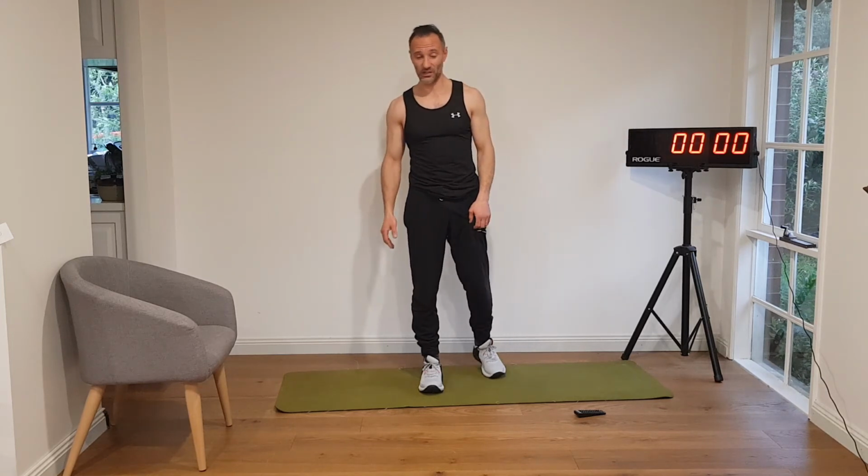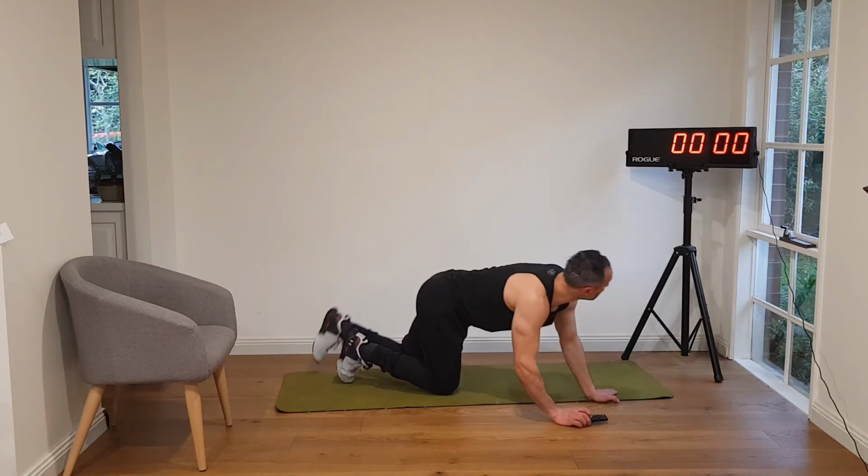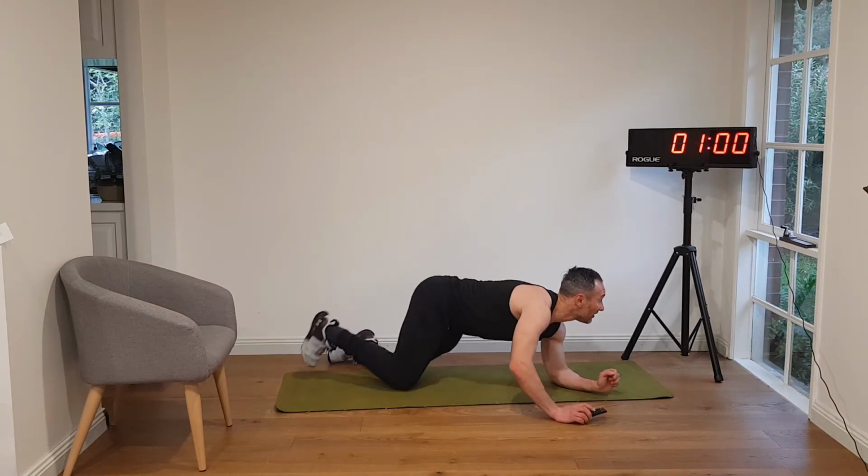Once again, if you've got tiny little weights, you can use tiny little weights here. Even cans if you've got them in the pantry. Don't need a lot of weight when you're holding that out here for so long. Good, well done. Then straight back to our side bridge, okay? Your shoulders will burn a little bit after doing that. Okay, side bridge starts now.